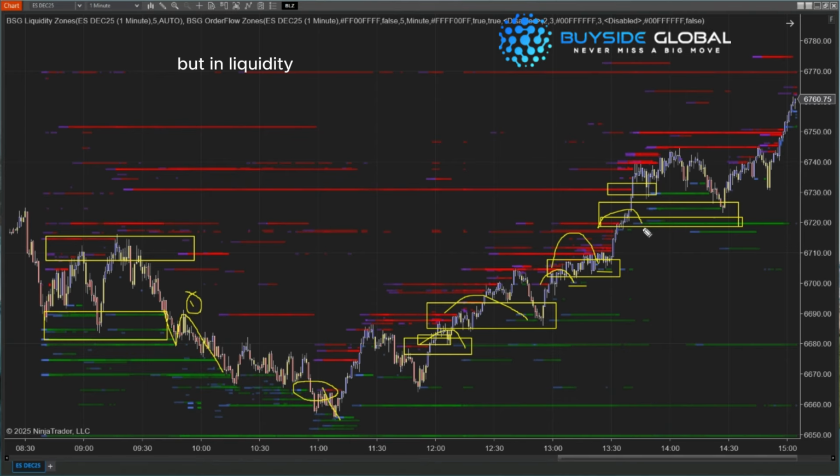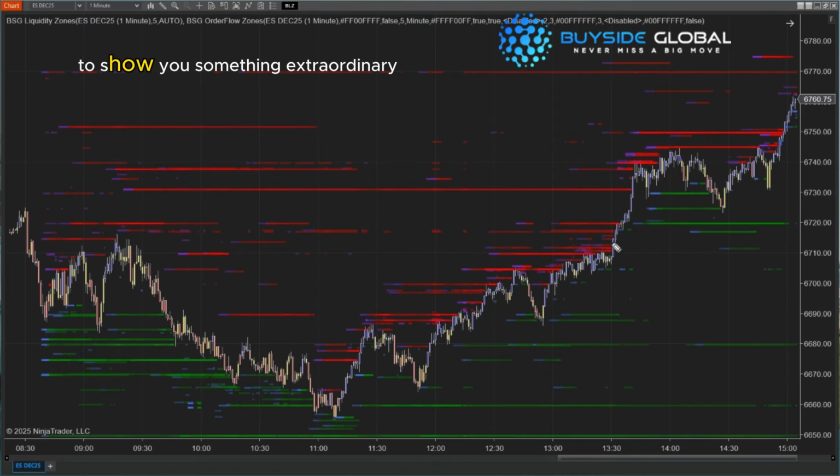In liquidity trading, it's going to give you the clear place for every single breakout, red to green, red to green, red to green, pullback, retest. It's going to give you much better consolidation. But the reason I picked this day is to show you something extraordinary: how the market is manipulated, how the prices are engineered so that they can get your stop.